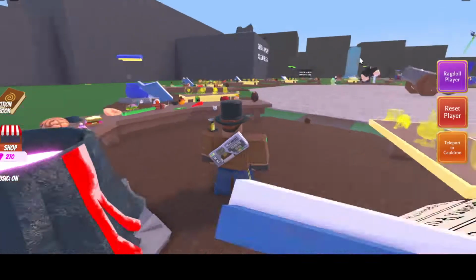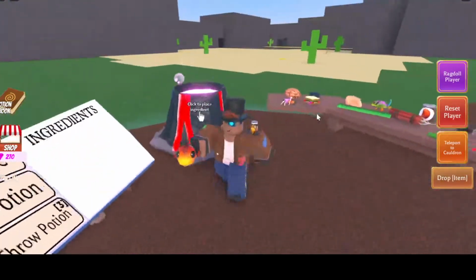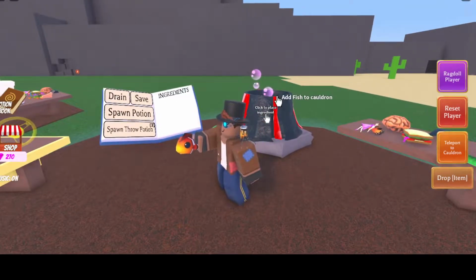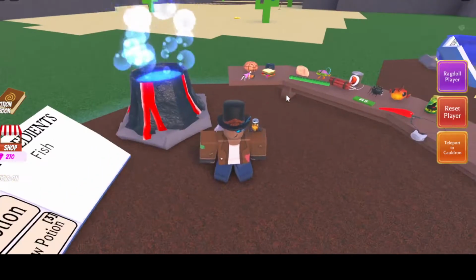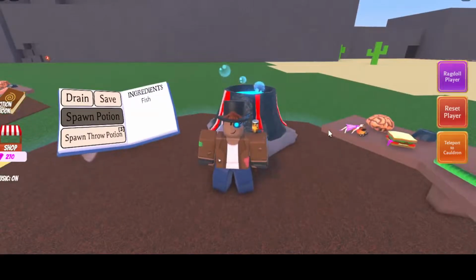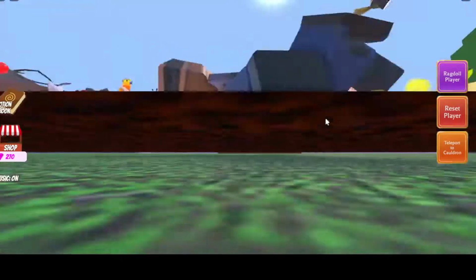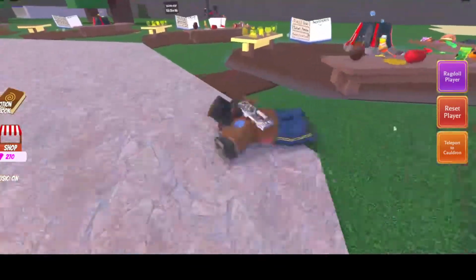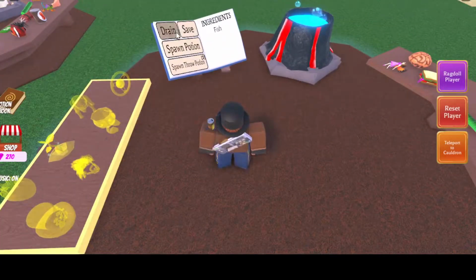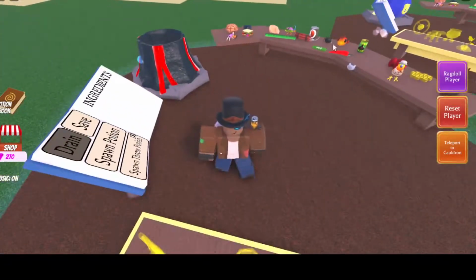Now the flounder potion. Fish. This potion, you don't get this ingredient immediately. So in a bit, I might make a video of all the ingredients, but right now this is the one with all the potions and some not known. So the fish, yeah, you can see it just makes you swim like this.